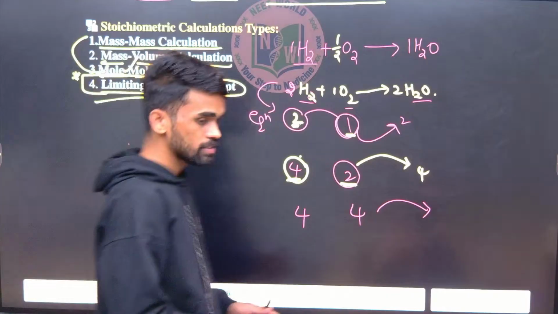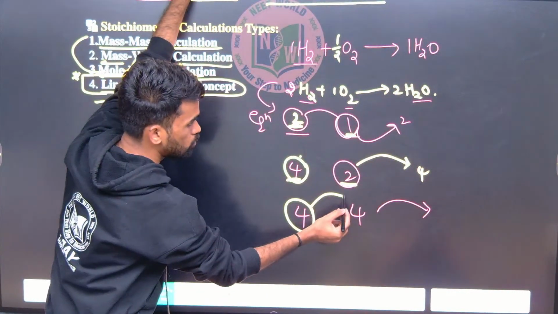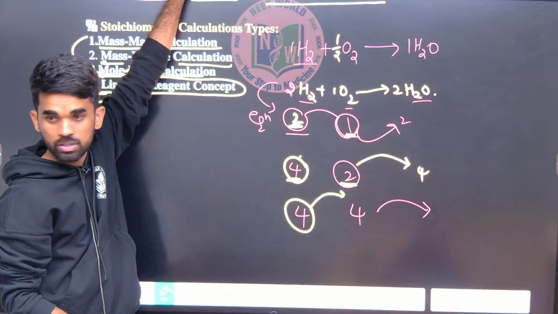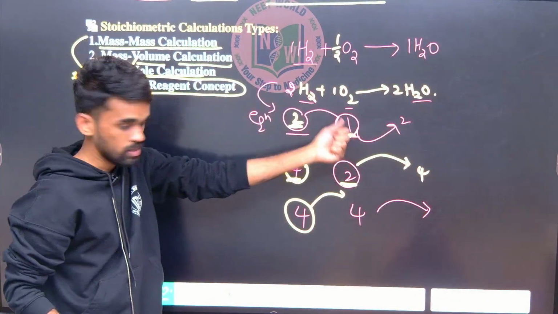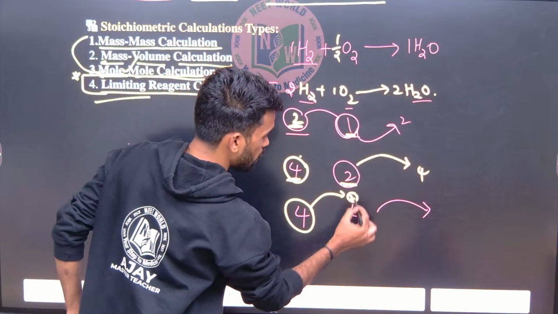The answer for this? So tell me. First of all you need to look at the relation from the equation with respect to the stoichiometries. For every 2 moles of H2, how many moles of O2 are required? 1 mole. So for every 4 moles, how many moles of O2 are required? For 2 it is 1, half. For 4 it should be 2. Just 2 is required.